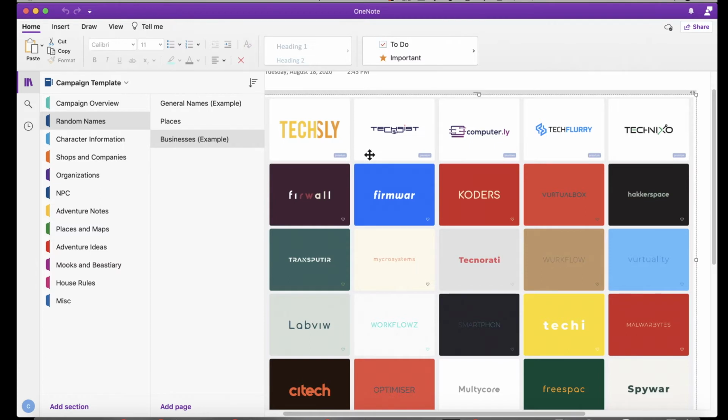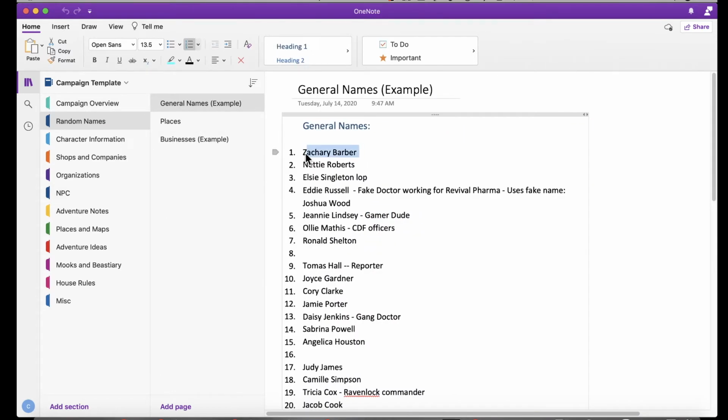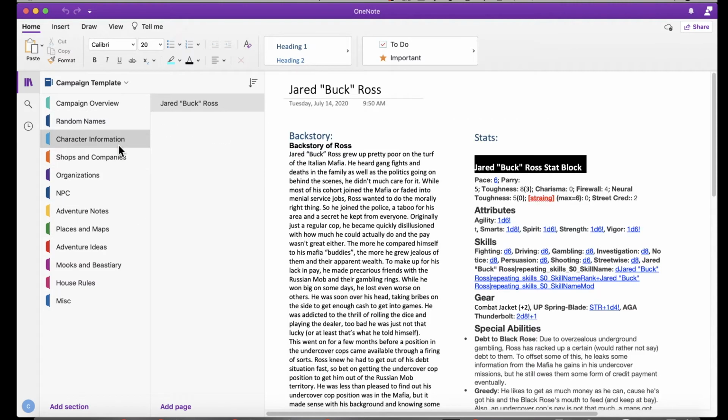It's TechSly, and the way they do it with the different text and everything, I can actually cut that out and use that maybe as their logo. And so you can do this for everything. In one of my games I had Greek, Russian, all the different names. For a fantasy game, obviously you could have elves, dwarves, names, that sort of thing, or from different parts. Just have them available. So when the time comes and you're in an adventure, you can just go there, grab the name, rock on.